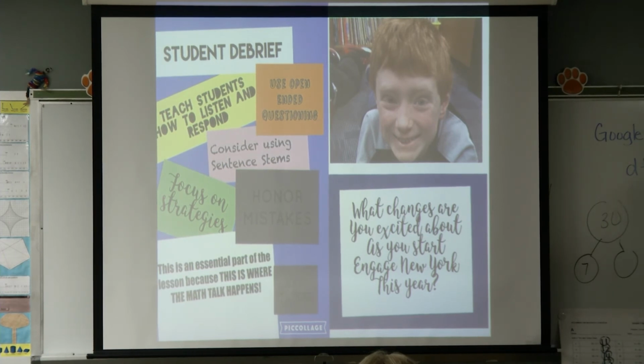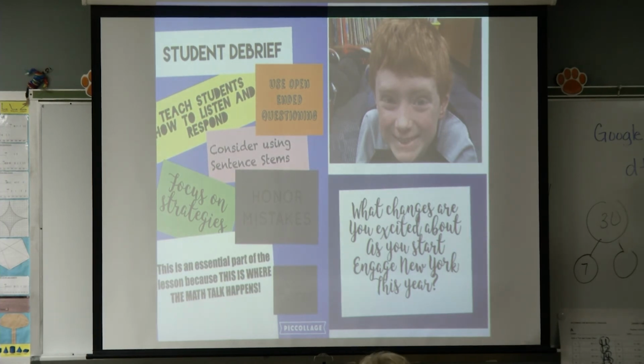So a debrief is basically math talk. It's when they sit there and reflect on their lesson. What did we do? What did we learn? Why is it important? How does it fit in our math story? What does it have to do with what we're doing here in this room? What was hard? Why was that hard? What can we remember for tomorrow? All those kinds of things are so important.